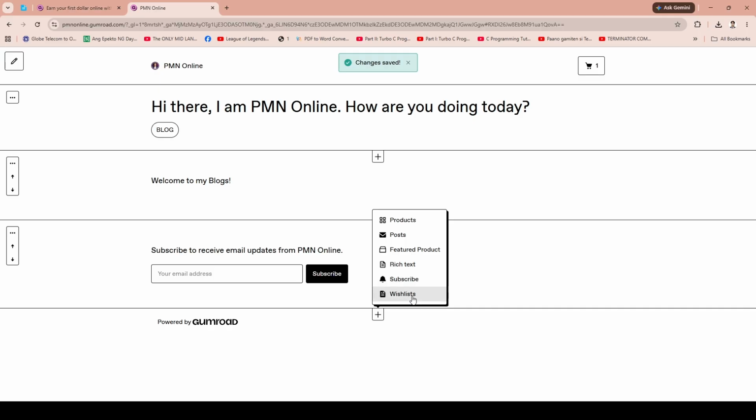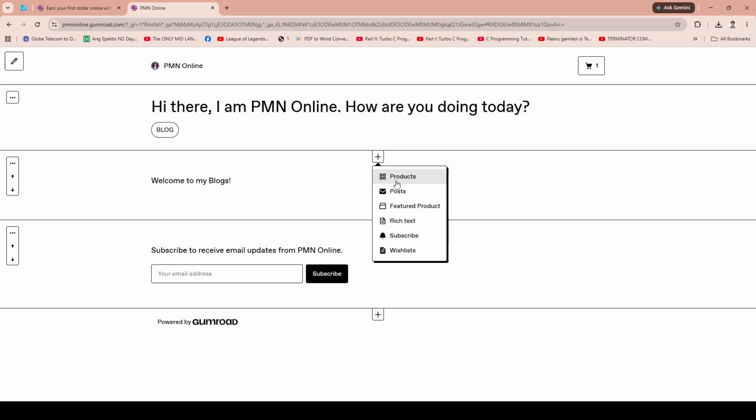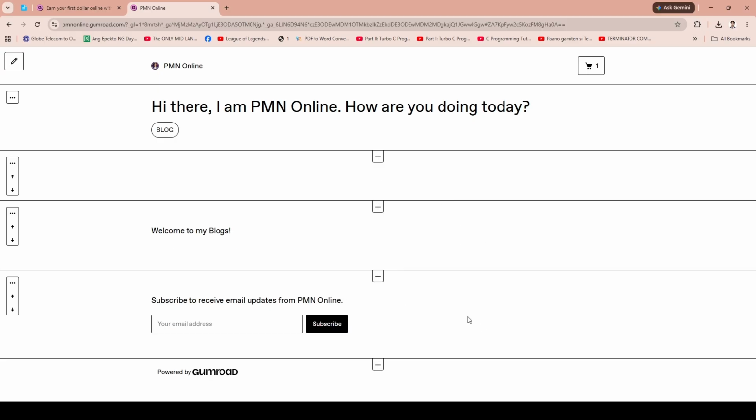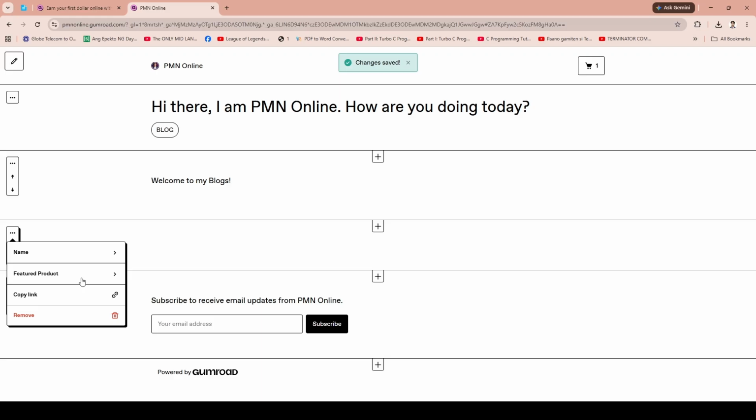Now comes the exciting part. It's time to write. Use Gumroad's built-in post feature to create your blog articles. As you compose each post, make sure to select the option to post to profile. This ensures your articles show up on your storefront and are included in the post section you added earlier. Each blog post you create will have its own unique URL. This is perfect for sharing on social media platforms, linking in emails, or referencing from other pages on your site.